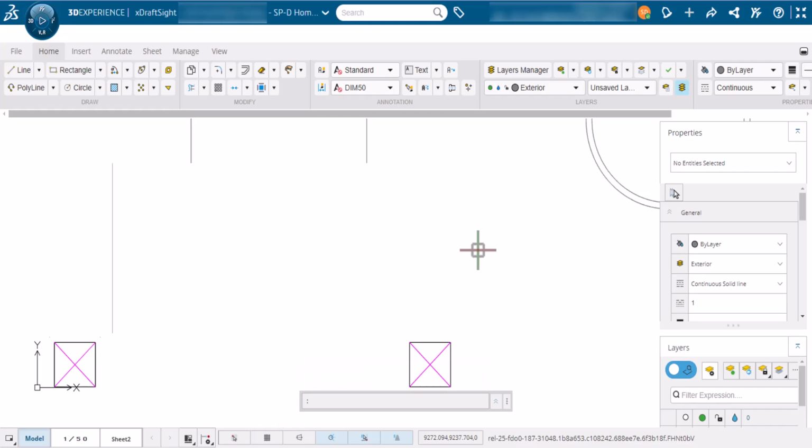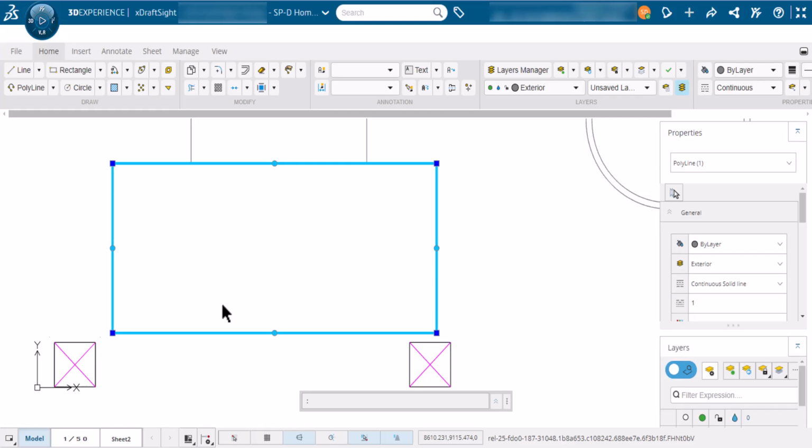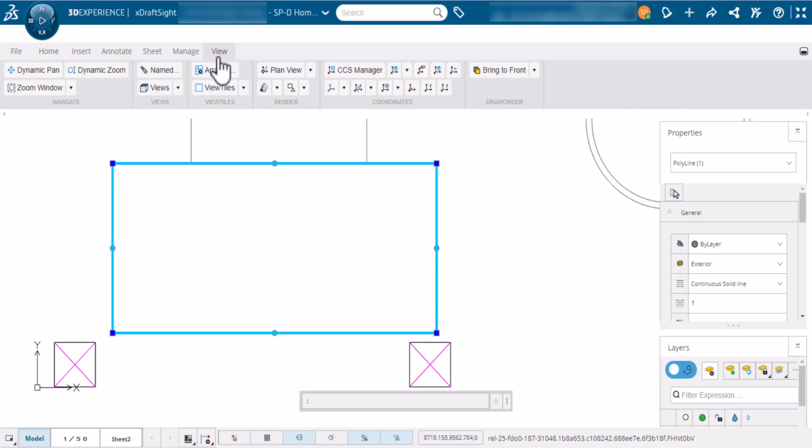We want the table to be seen in the drawing, so it needs to be in front of the mask. To change this drawing order, we first need to select the table rectangle. We can see that the mask frame is currently turned off, but as we know where it is, we will make a crossing selection window that includes both the mask and the table rectangle. Then hold the Shift key and make another crossing selection to deselect the mask so only the table rectangle remains selected. The drawing order is located on the View tab.